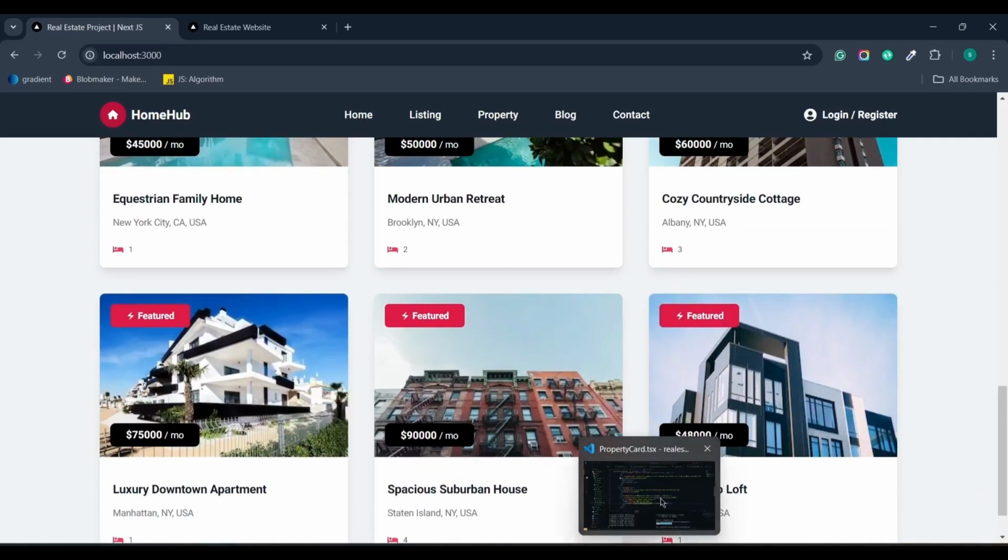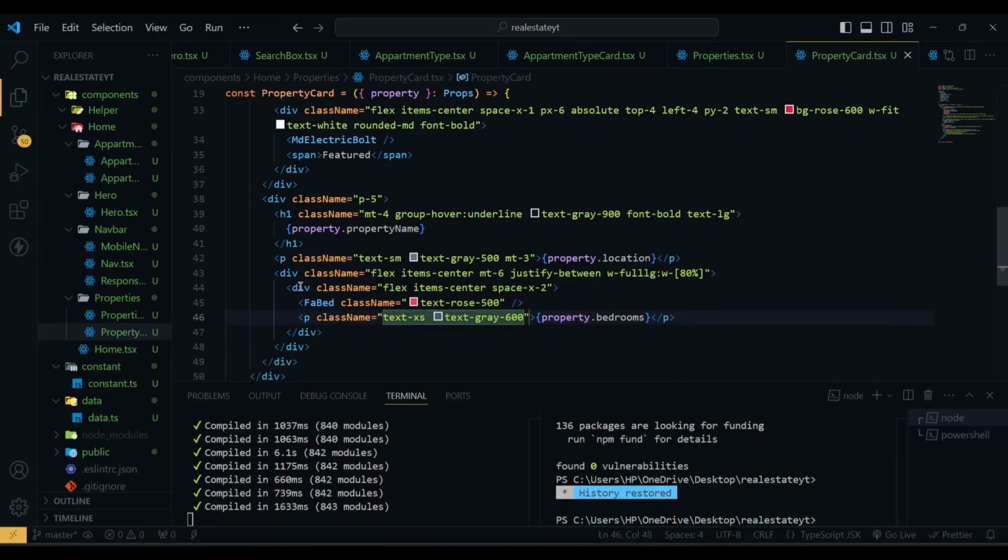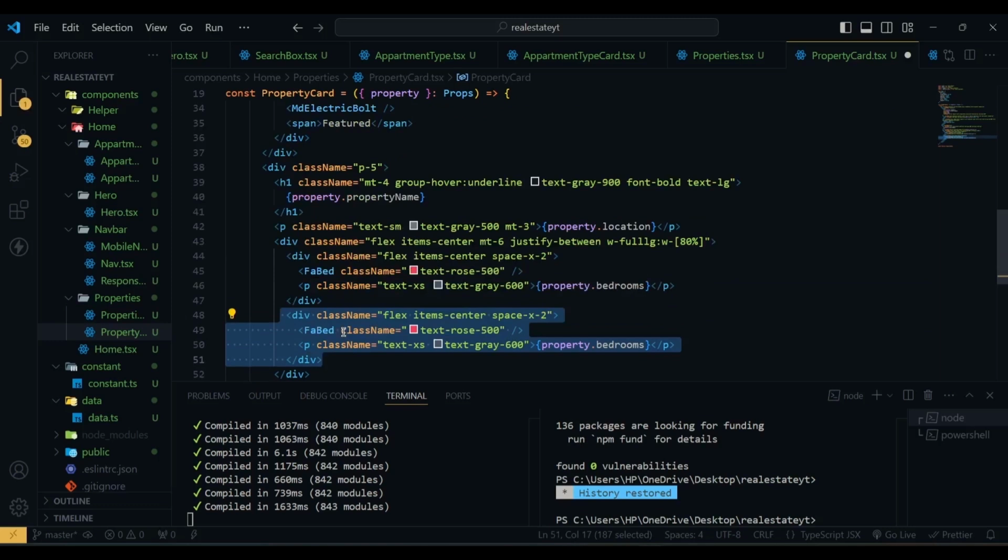Next what we have is I'm going to copy this one, and the second one will be the bath icon.